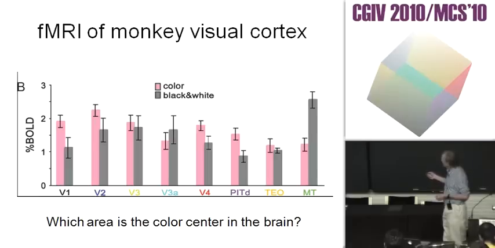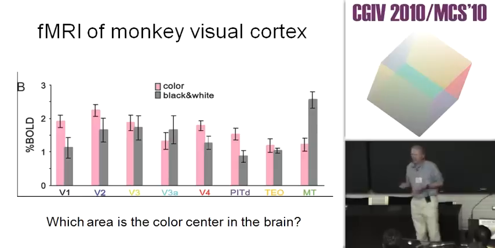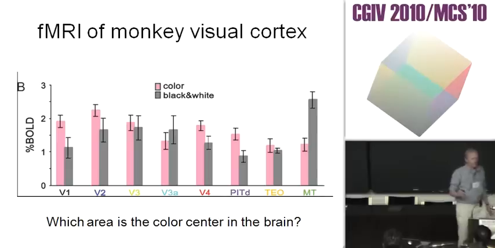In most other cortical areas, the color response is somewhat bigger than the luminance response. Here, V2, V3, V4, which is sometimes called the color area, and also inferotemporal cortex, these are also sometimes called the color centers of the brain. Color is always a bit more responsive than luminance, but the biggest difference is really in primary visual cortex. And there's only one area here, the middle temporal area, which is very different. There, luminance dominates. And that's a tiny area that is well established as very important for motion processing. And the electrophysiology has also shown there's not much color there in MT.